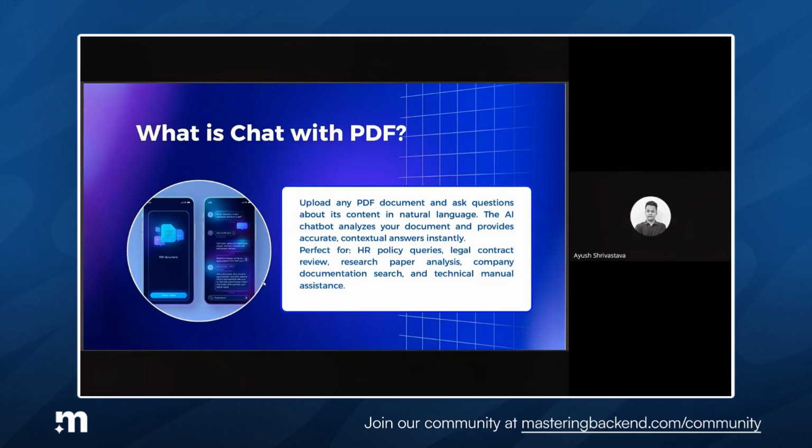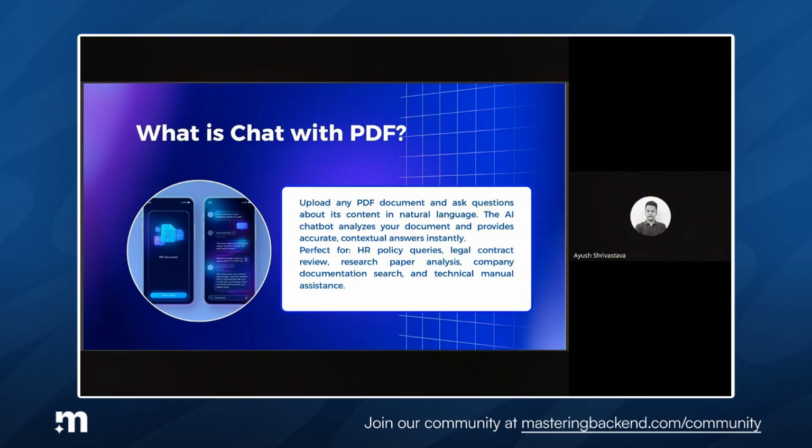Chat with PDF means the user uploads a PDF, the AI reads that PDF, the user asks some questions, and the AI gives an intelligent answer. For example, suppose you upload Java documentation, an HR policy PDF, a legal agreement, or research papers. Now, instead of reading 500 pages manually, you can ask what is the notice period, explain the refund policy, what are the security guidelines, and summarize the document. And the AI answers instantly. This saves us huge time.